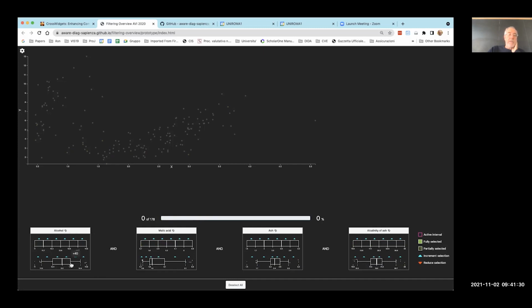And you can enrich this. You can have some tools. This is a discrete, finite set of steps, only 6. You can have a slider to drag. You have the box plot. You can have a frequency distribution. Why not? And you can use the frequency distribution as input. So the idea is to combine different means of filtering the data. And these are on single attributes.